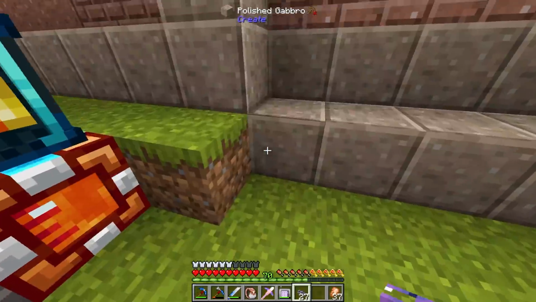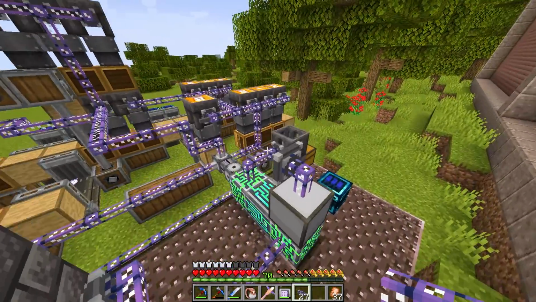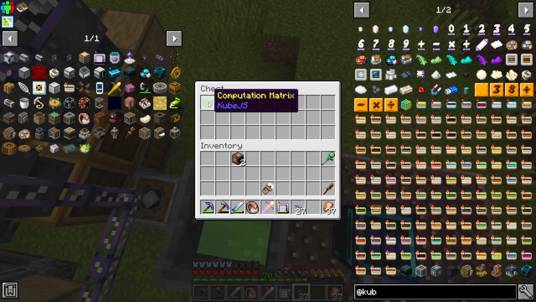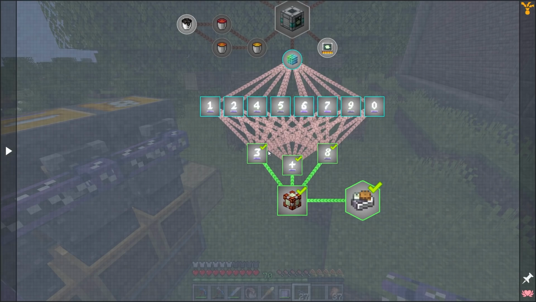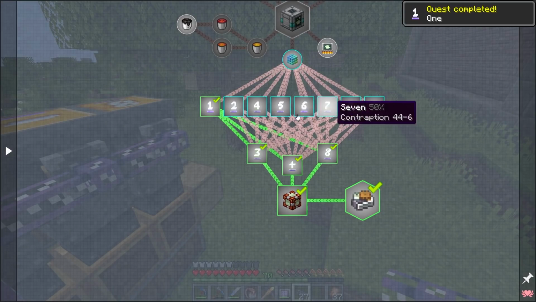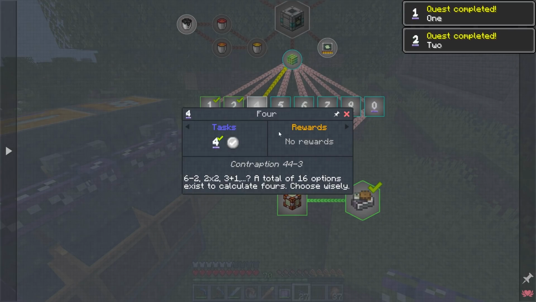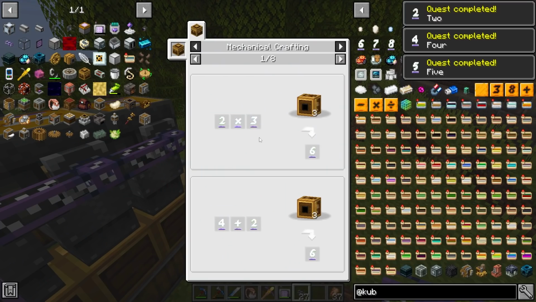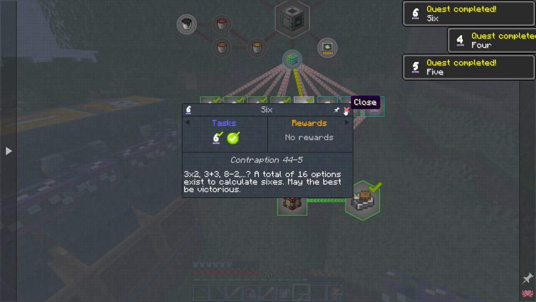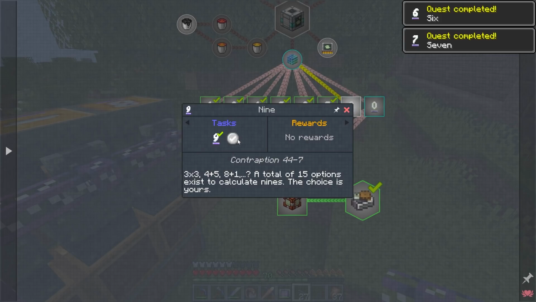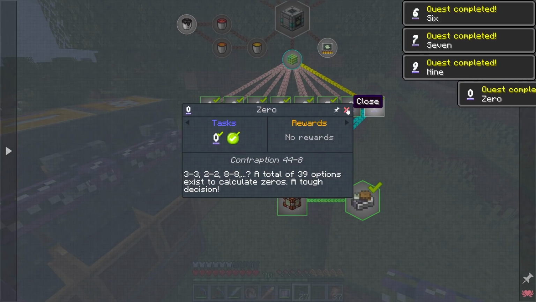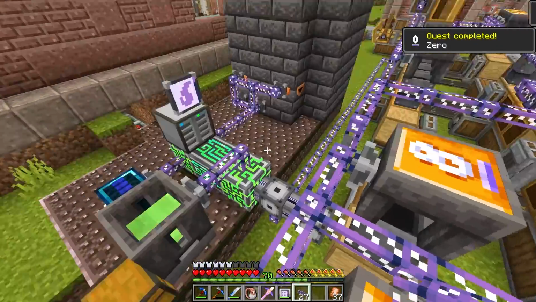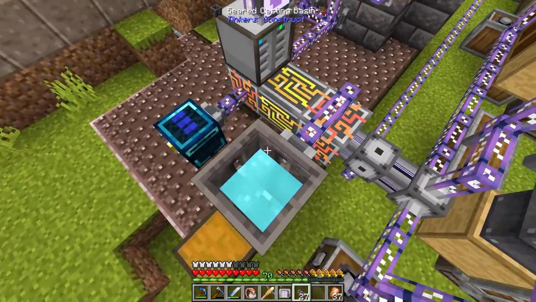We should see the computation. It shouldn't be building up in here, by the way, because it should just be filling this. And we already have a computation matrix. Look at this. Oh my goodness. All of this for this automation, and we already have one. That was too fast. But that's what I've been told about this part of the pack: you get this done and you're like, oh, I automated all that for only 8 of these.